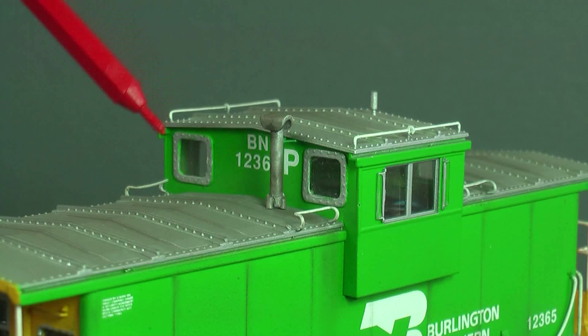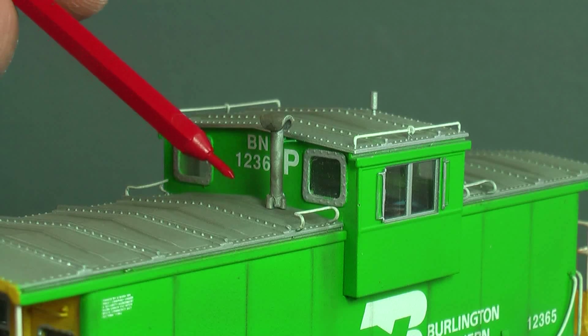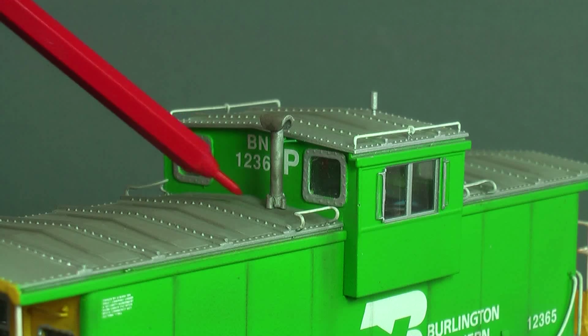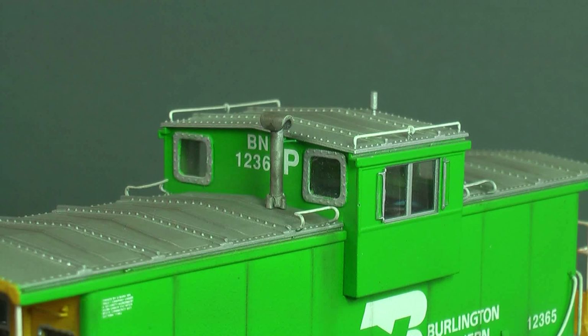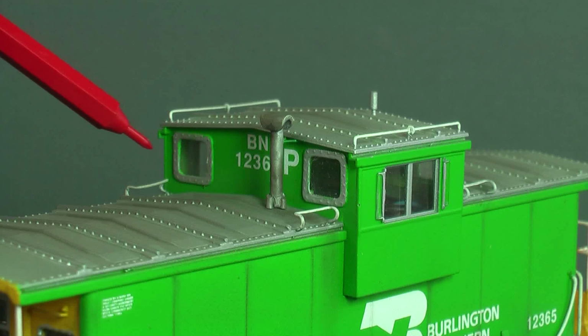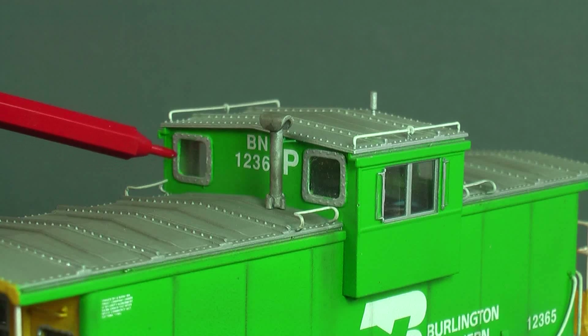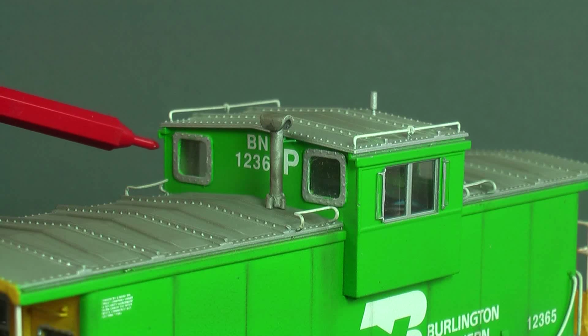Also on one of these ends, I forget which one, might have been the one in the back here, one of these roof panels was blank, so I actually had to create these designs. The whole triangle thing, I remember that. Yeah, on one of the panels I had to create that because the BN caboose had that. Then of course these original windows were more rectangular, and the BN ones are more squared. So I completely redid those, made new window frames.